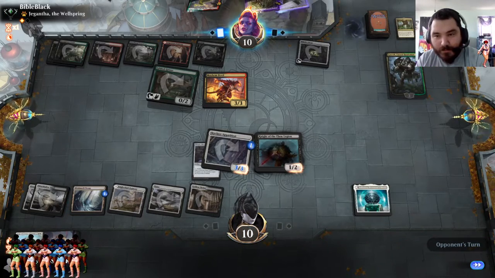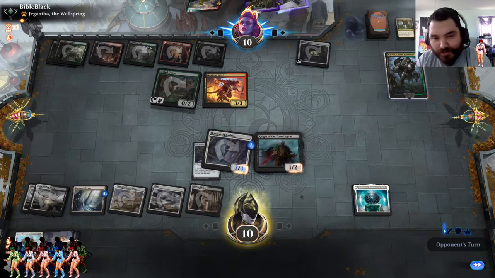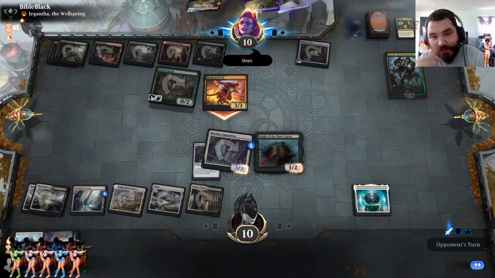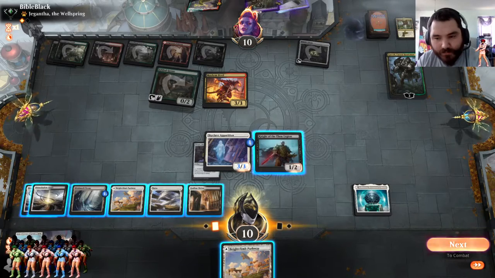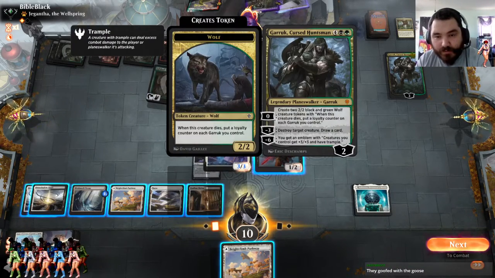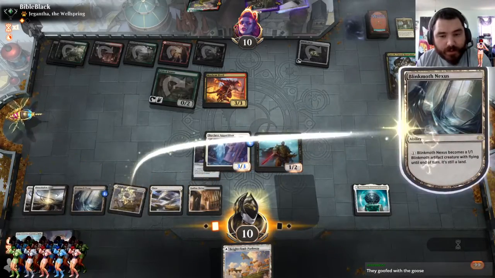You messed up. They messed up. They goofed. They literally goofed themselves. They hosed themselves completely. Create two tokens. That's fine with me. Make you bigger.